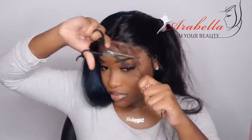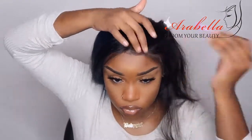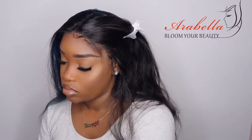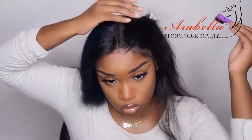I've been saying this for a while now that I wanted to try and get two units and style them without having the baby hairs. So hopefully you guys will see that coming up. But for right now, y'all already know what it is. I'm just taking my Got2b glue hairspray and spraying onto my edge brush and forming the baby hairs as well as I can.